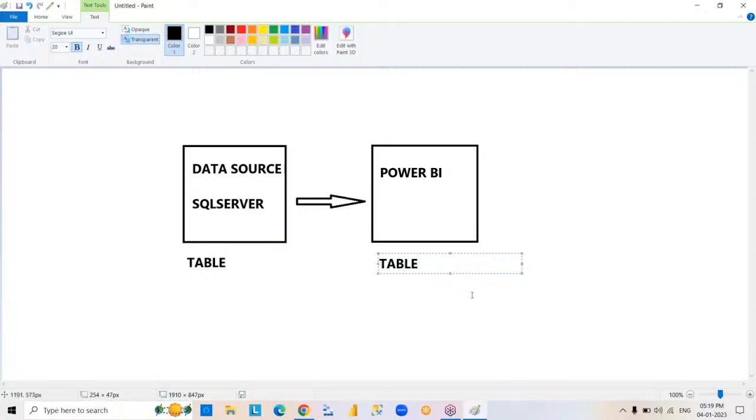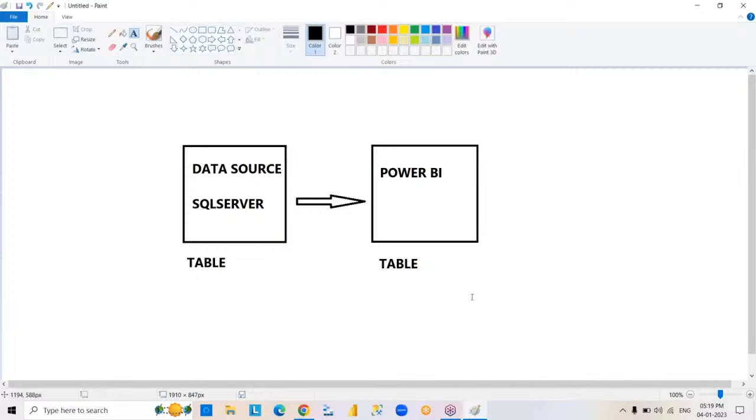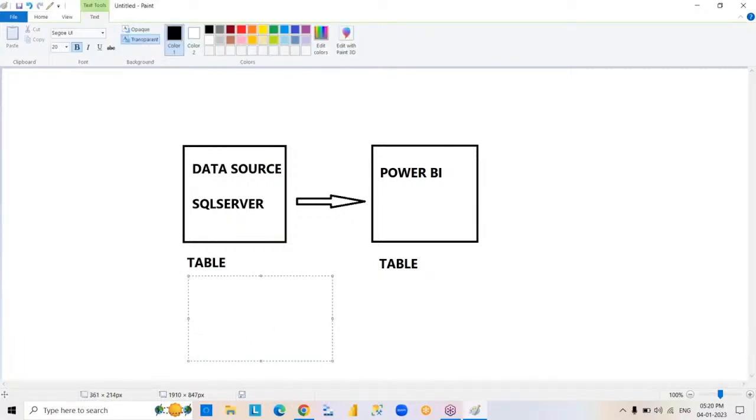Even in the Power BI environment, data is going to be stored in the form of tables only. Right? So now the next question we can ask is, what does a table contain? Generally, a table contains structure and data.